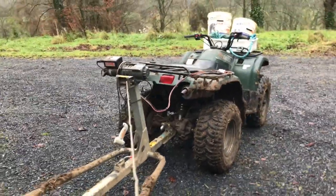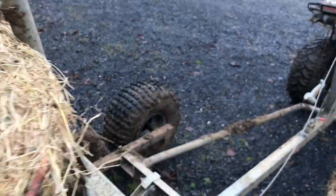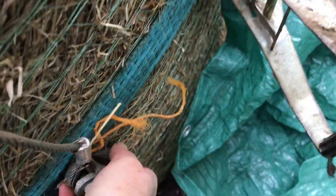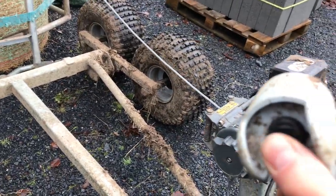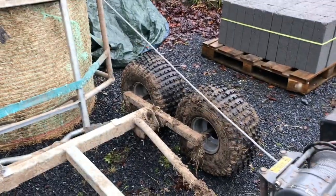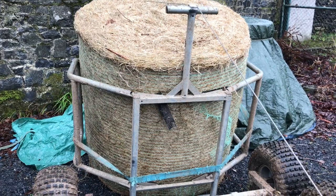So Pete, unlike you posh lot with your tractors, some of us have to do it the manual way, exposed to the feckin elements. I'm pulling this to put over the bale, then hook onto this. The boring mundane of getting hay to sheep — crank that baby tight, then switch that to in and pray the switch works. It's not working... there we go, it just needed some exercise.